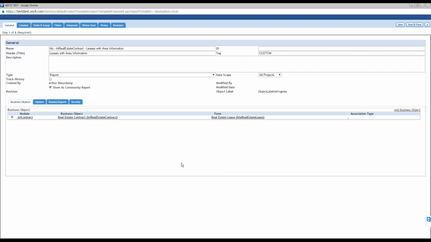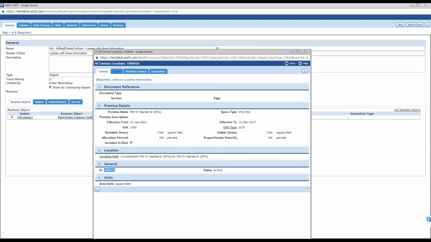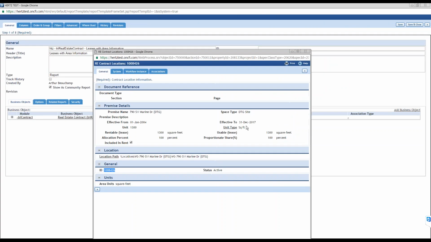Click OK. And we already looked up the connection to that. So once again, to this record here, which is in real estate contract location, we learned that it is connected through the intermediate module and then the real estate contract location, using the string has location area.